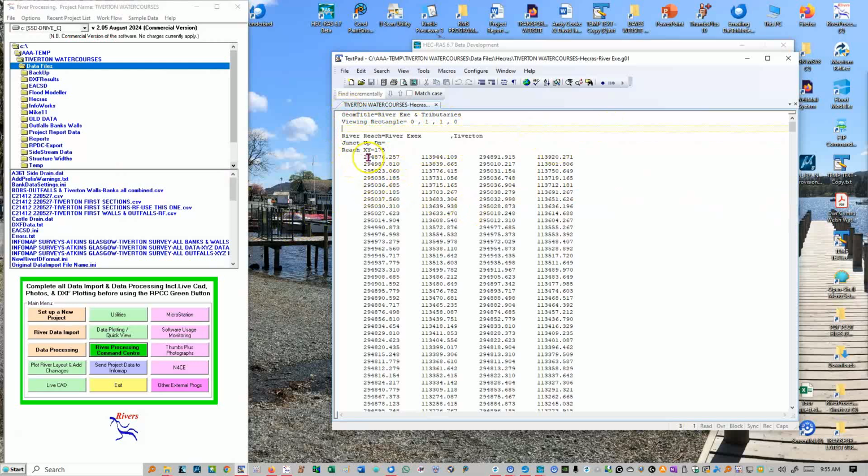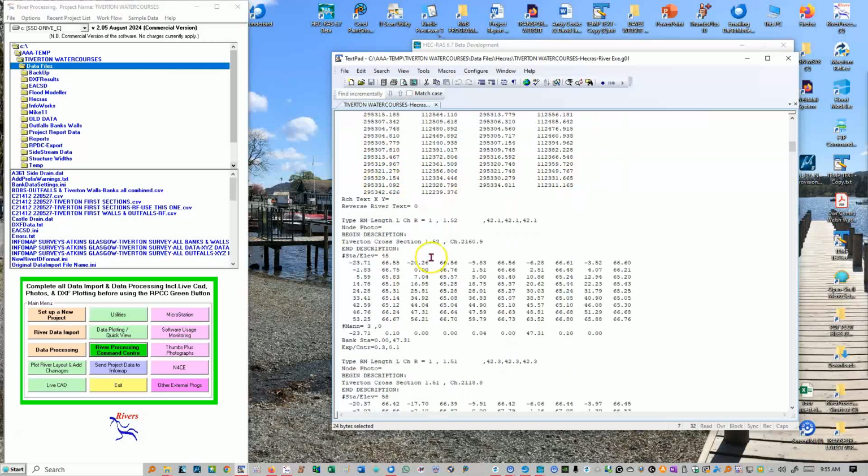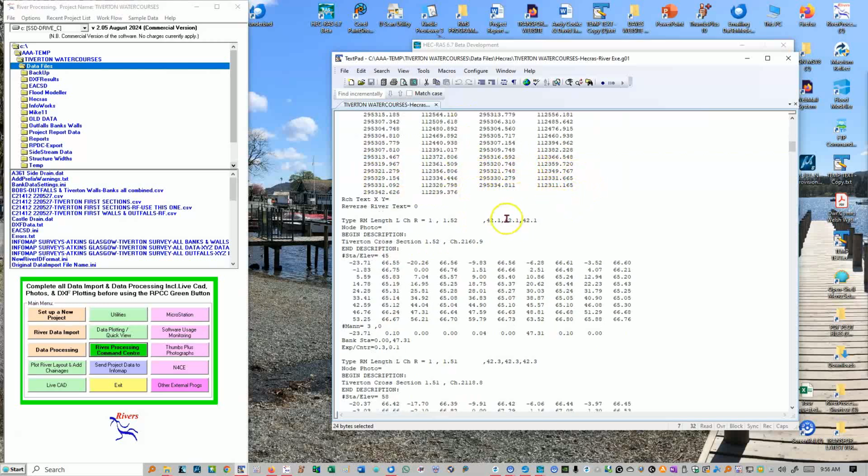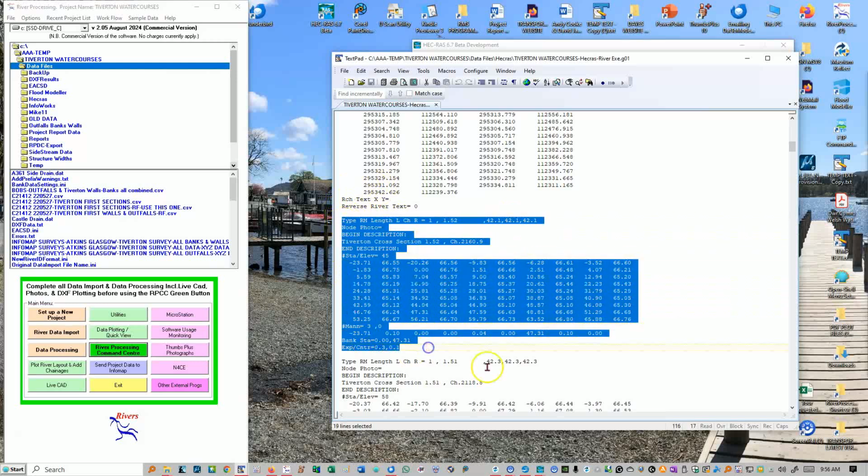And here are the coordinates in pairs that actually go from the top left here, easting, northing, all the way down to the bottom of that list, and then back up on the right hand side. Don't ask me why they're in that format. I've got no idea. Then the river reach, the individual cross-section information is in this format, in a data chunk like that.